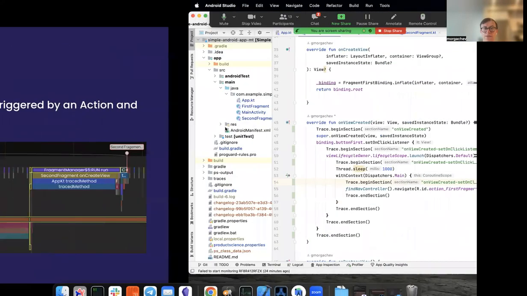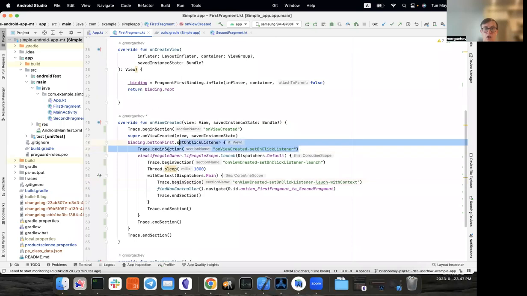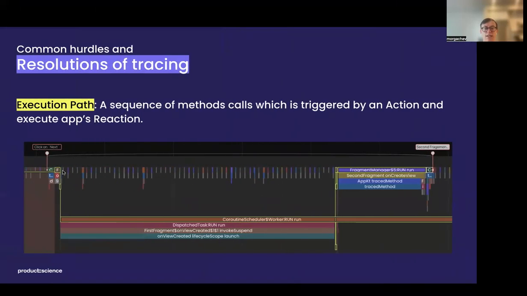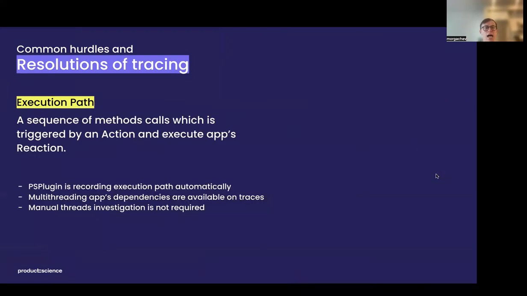Here we have a call of the on-click listener, and it calls execution of onViewCreated launched with coroutines, and then we go back to the main thread, which leads to some fragment update, and then in the choreographer, we have a new view.